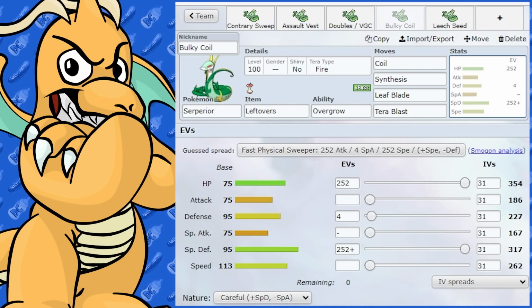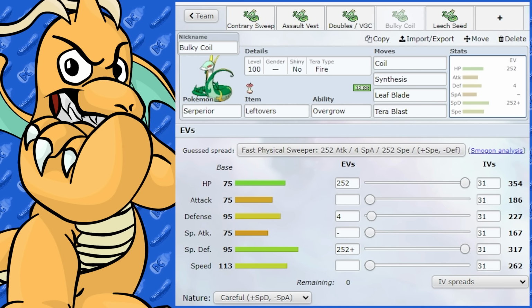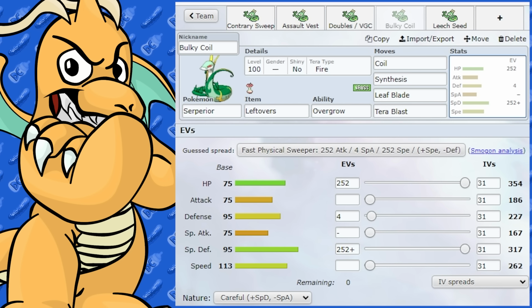So if you just want a little bit of a fun set to run, you could use this on Serperior. A little bit different than the standard Contrary sets. Something else you could try.